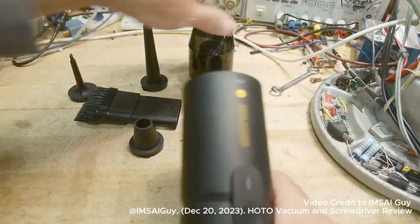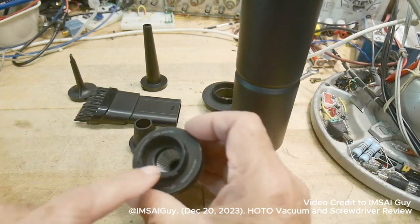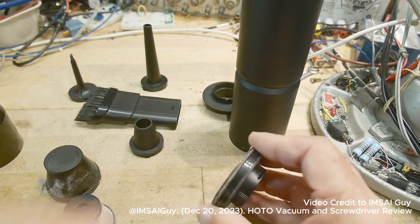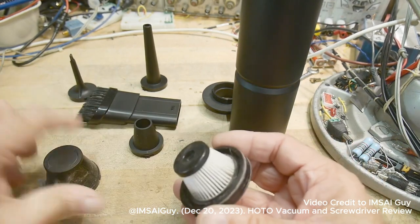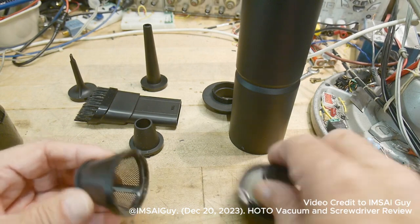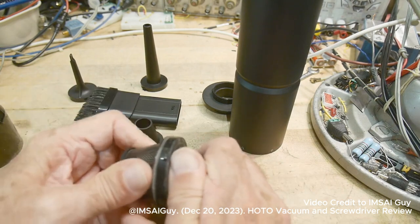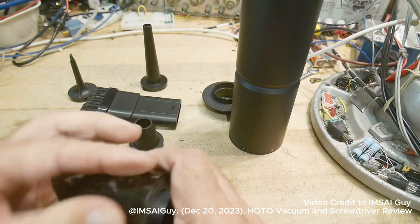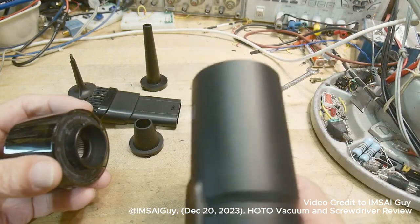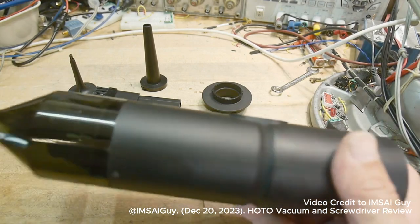Now the other end is the input. It comes with this attachment — inside is a tiny little HEPA filter. I just opened the whole thing up. There's junk in here because I was using it this morning. It's got a nice little HEPA filter and a coarse filter, and you can see all of the junk and fuzz I got out of the office today. This bayonets onto here, and then this piece bayonets in as well, and now it's ready to vacuum. So that goes on the inlet side — and there you go, now you have a vacuum cleaner with a nozzle.